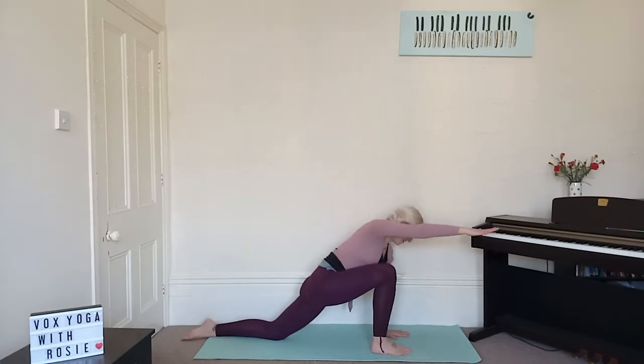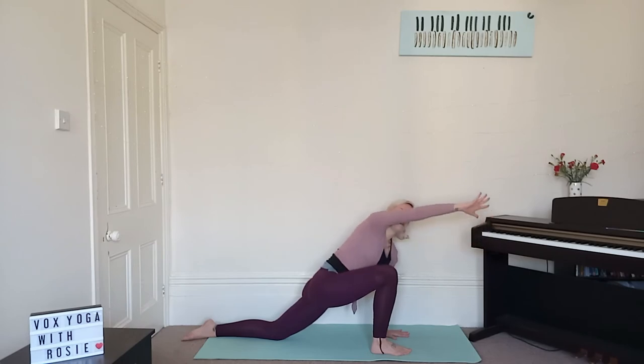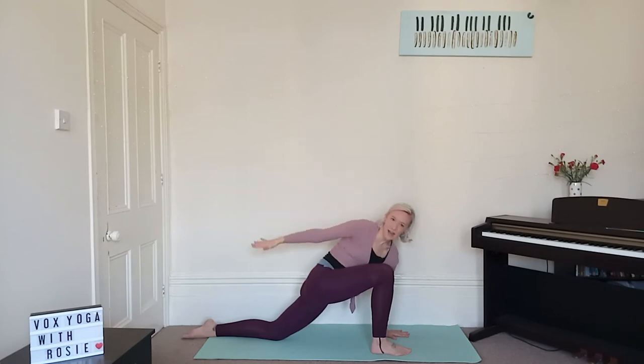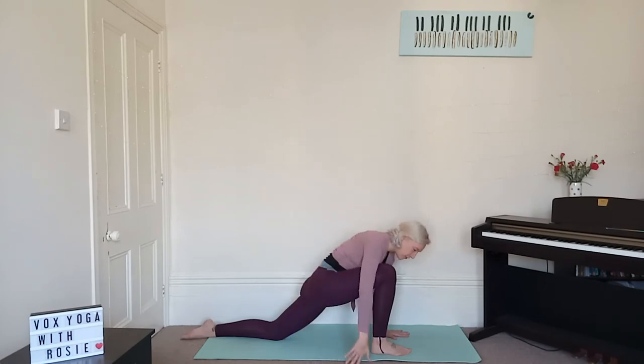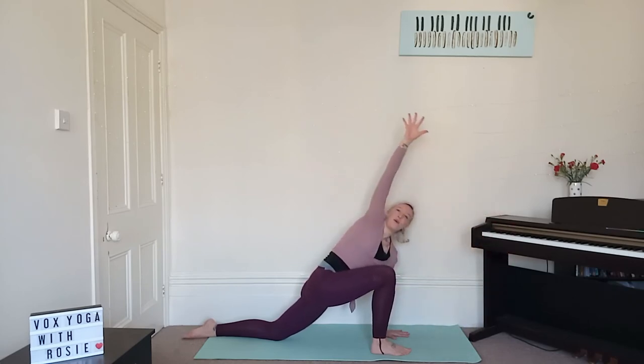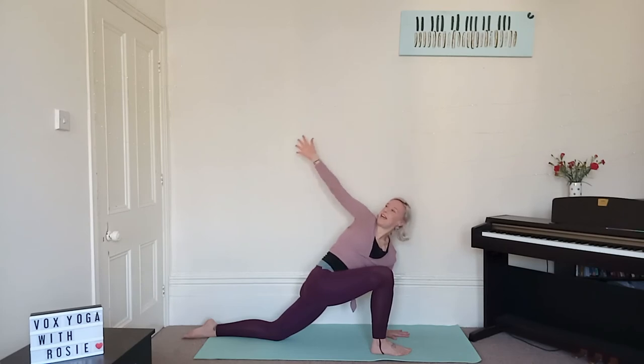Extend that arm forward so it's in line with the shoulder. Then inhale, really opening up, lifting the arm to the sky, so you've almost got a twist. Then exhale, bringing the arm back for the bottom of the circle, back to where you started. Inhale, reaching up, chest opens up to the sky.